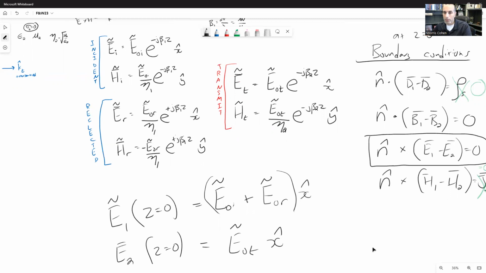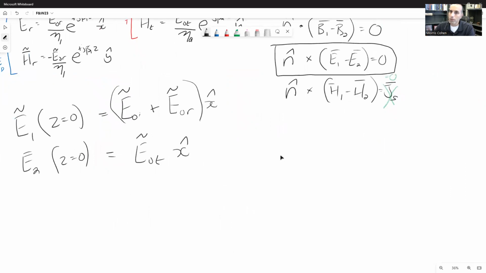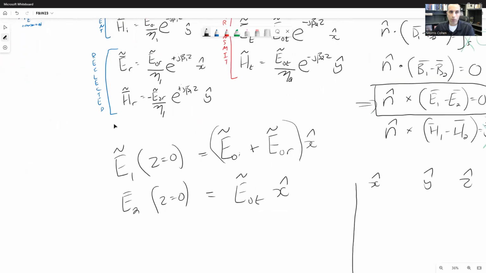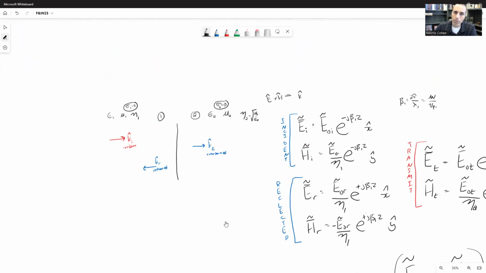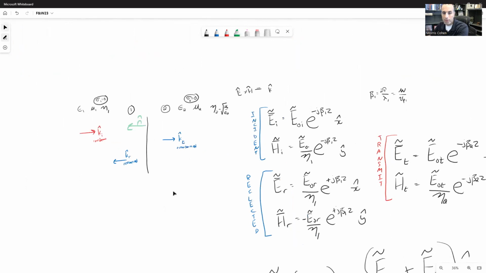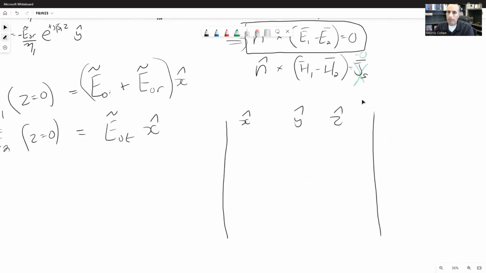So we're going to take this right here and we're going to apply it to our definition of this boundary condition right here. The way we set up this boundary condition is we're going to have a 3x3 determinant. The first row of that is going to be x hat, y hat, and z hat. In the second row, we're going to write out the 3 components of n. And remember, going back to this initial picture, n by definition points into material 1, meaning this right here is n hat. So n hat is basically negative z hat.